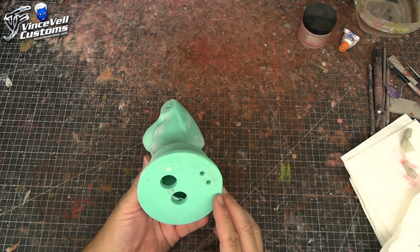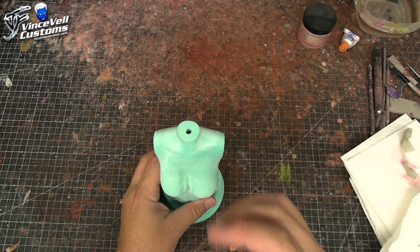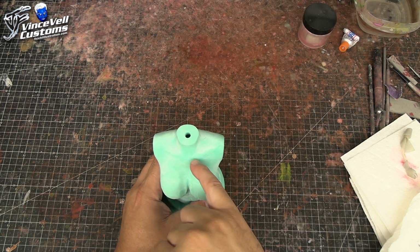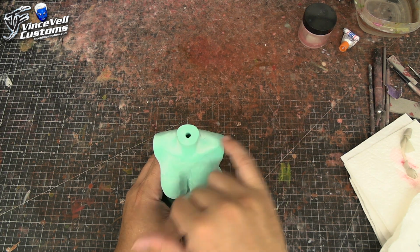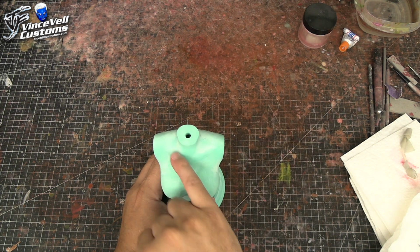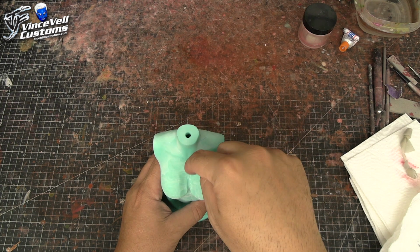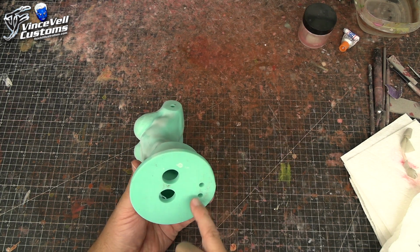I think what I'm going to have to do is fill the inside of this too. Because I have just ordered a new case of Free Form Air, and it'll probably be easier to get some Free Form Air in here for when I'm ready to start working on the neck. So this way I don't keep pushing Aves down and down and down. So when I chop this up around here and I'm ready to add that other piece here, I'll probably shove a bunch of Free Form Air in there first just to get some filler in there.